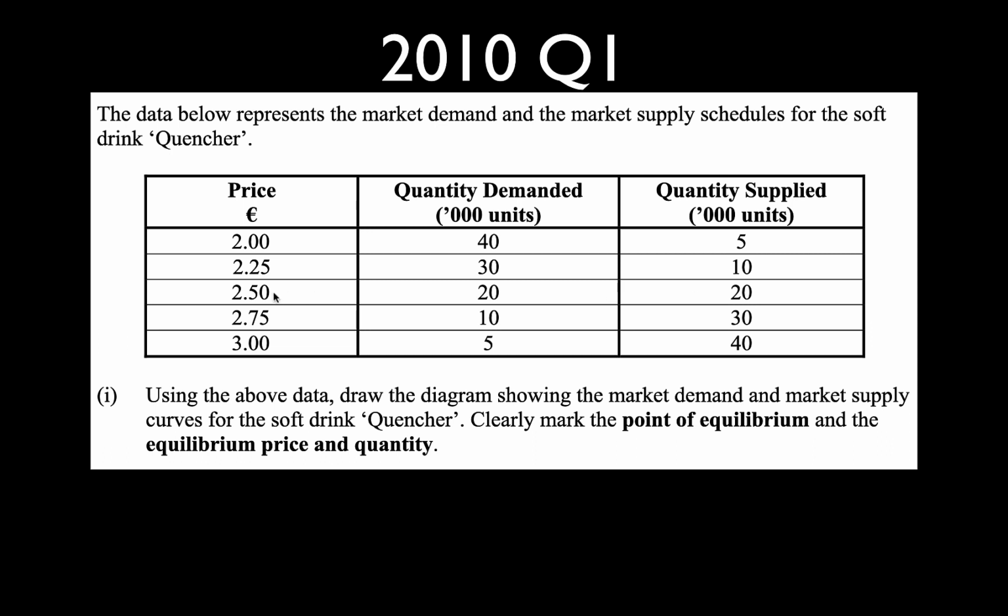Now, obviously, the next thing which we'll do in the next video is what happens if price is, I will intentionally make this mistake and then correct myself, too low. What do I mean by too low? What if the market price is below the equilibrium price? Well, that, ladies and gentlemen, is something that we will come to in the next video.